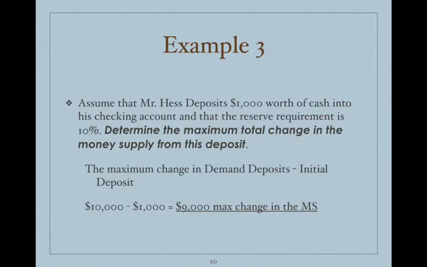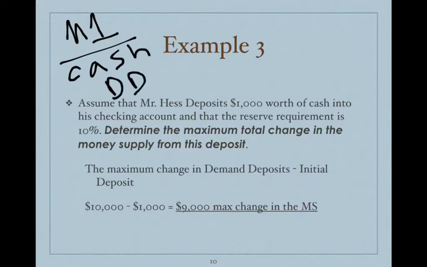Now the last thing we want to figure out is, what is the maximum total change in the money supply? Whenever I take my money and I want to put it in the bank, we talked about the M1 measure of the money supply. M1 is going to count things like cash and coins, anything we have on hand, and anything that we have inside of our bank, because a checking account is also a very liquid form of money. You need to be familiar with the idea of liquidity in finance.